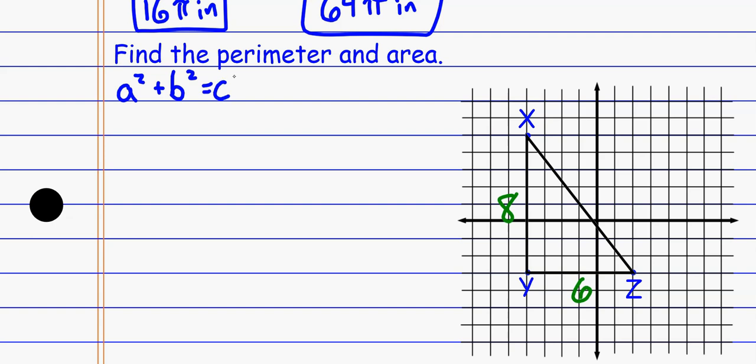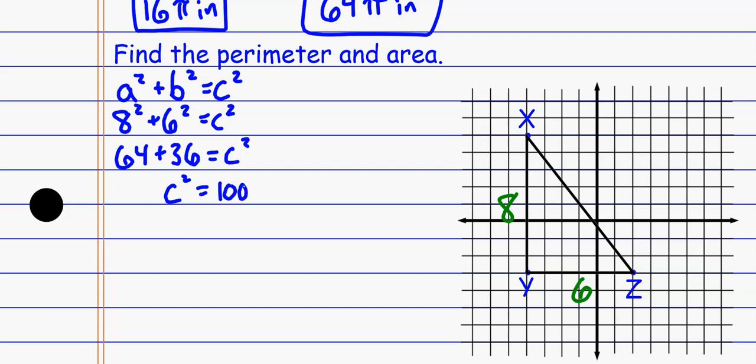And this one we did in another lesson, actually. So let's see, 8 squared plus 6 squared equals c squared. So that's 64 plus 36. If you don't remember, the answer here is 10, spoiler alert, that's what it is. And then I take the square root. Okay? So I get that last side.